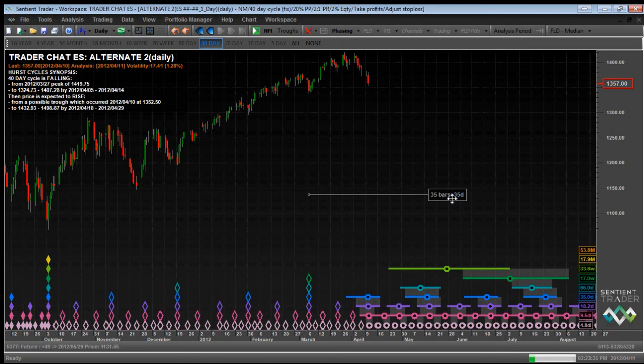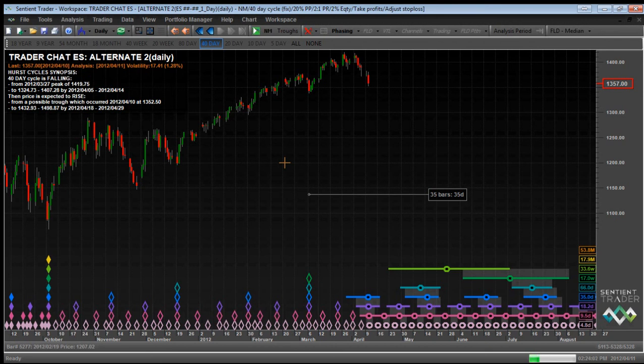Although Hurst cyclic principles state that an infinite number of cycles affect the price movements of financial markets, you need to choose one to trade. And you need to stick with that cycle while you're trading it. Once you've exited the trade, of course, you can change your mind and start trading a different cycle. Now, I'm working with an end-of-day version of Sentient Trader, so trading an intraday cycle is obviously out of the question. I have only end-of-day data.